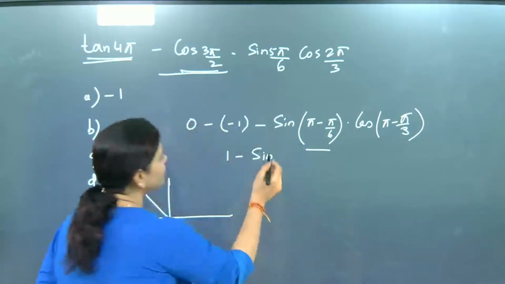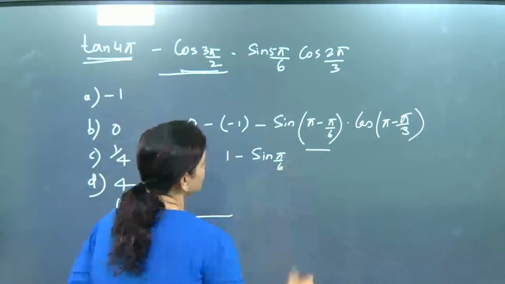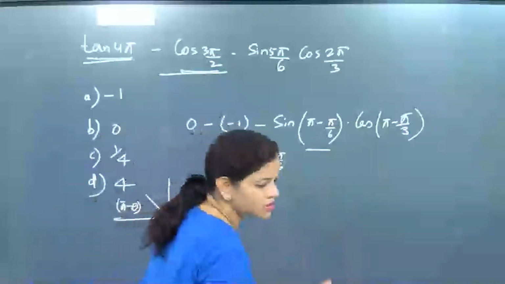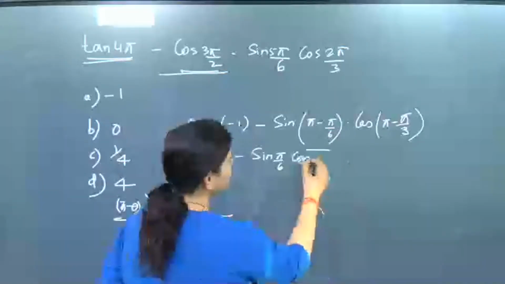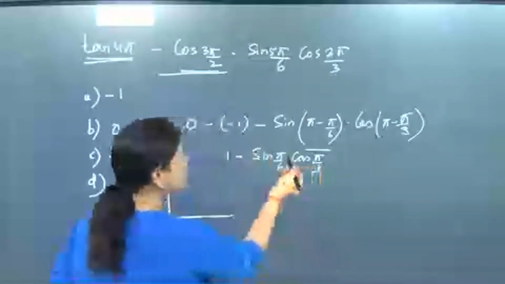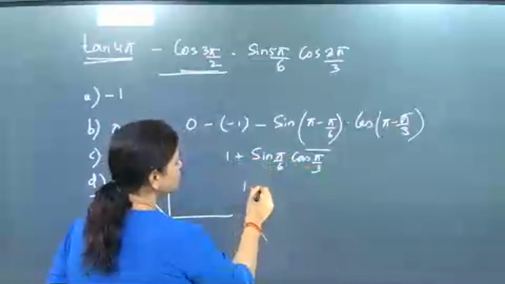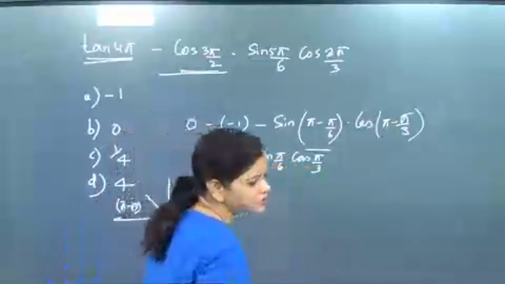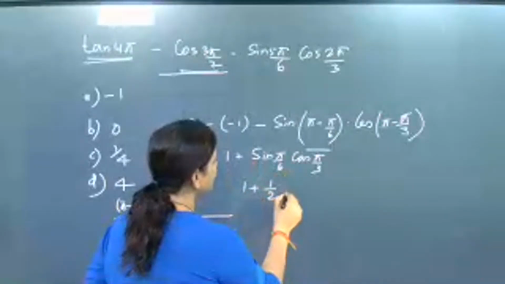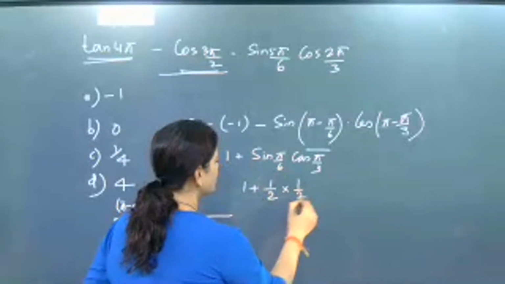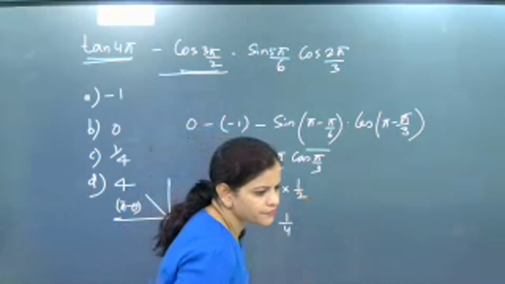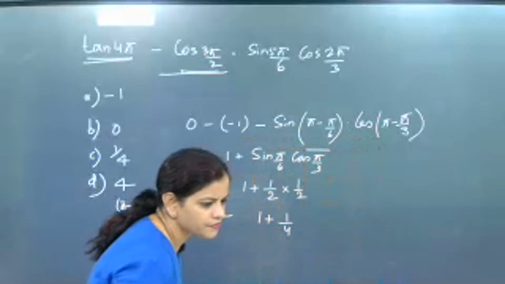So what we are going to do, we will be writing here directly sine pi by 6, beta. So sine pi by 6, and there, but cos is exactly what, beta? Cos pi by 3 means here it will become cos pi by 3. Cos will be negative. So minus of cos will come this side, it will become plus. So 1 plus, now sine 30 degree is what, beta? Sine, somebody will be asking you what answer you are going to say. Sine 30 is 1 by 2, cos 60 is 1 by 2. So it is coming 1 plus 1 by 4.